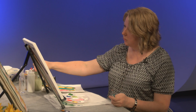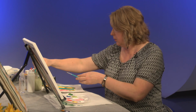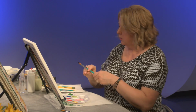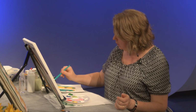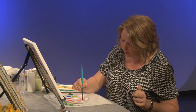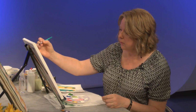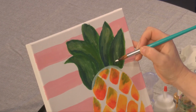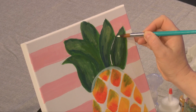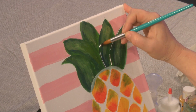And then we're gonna add white highlights to our leaves, and for that we'll need our round brush. So let's do that. Get the water out, and we're gonna dip just the tip of the brush into the white paint. Okay, and then it very lightly goes around your leaf, and you want to create a broken line with that. So like from here, and break it up, very light hand. And then again.